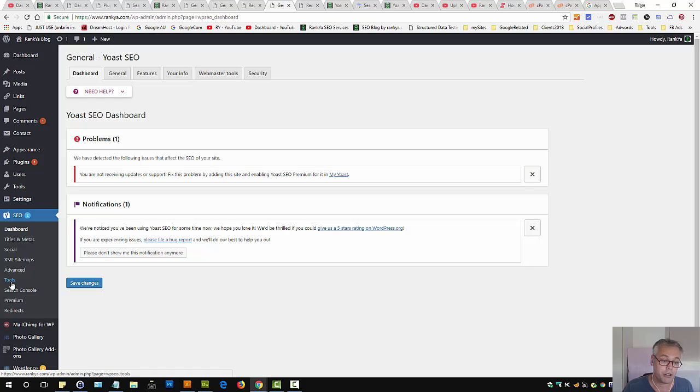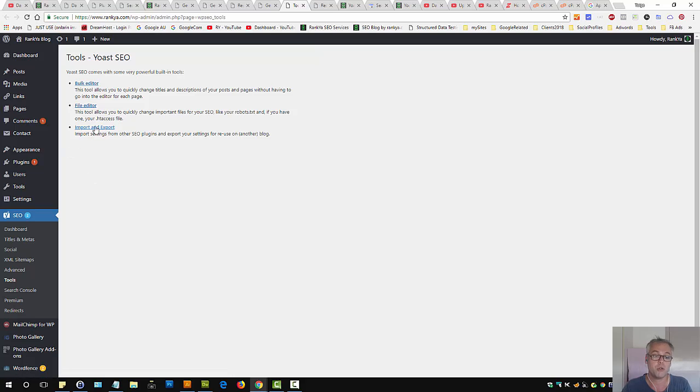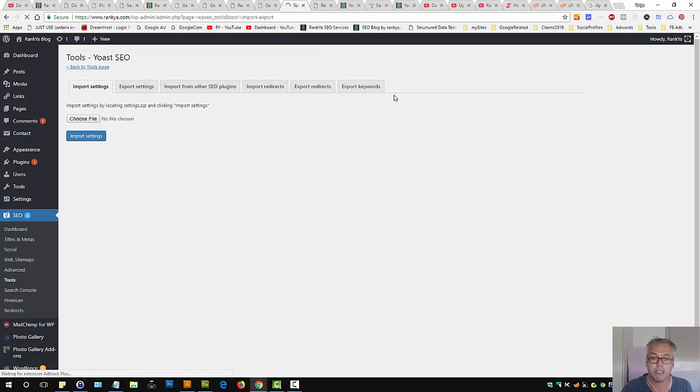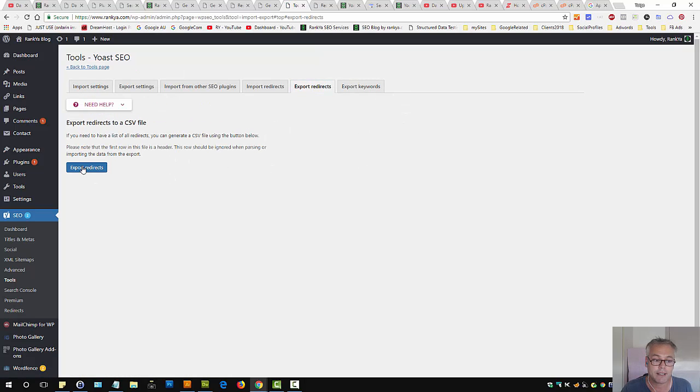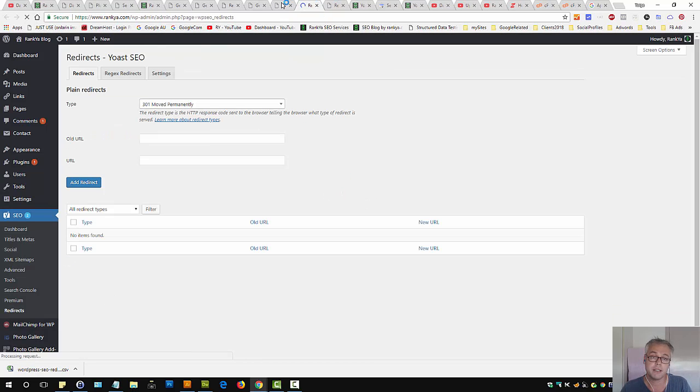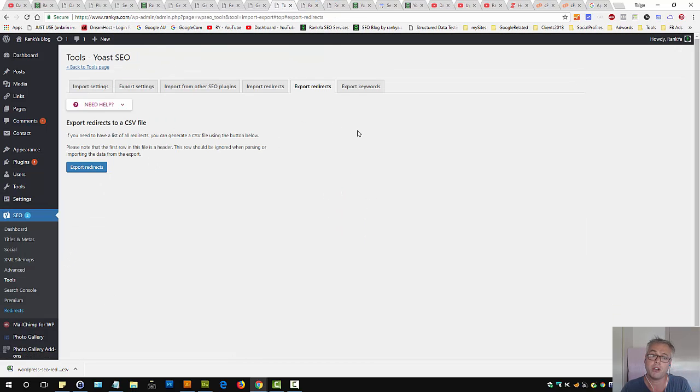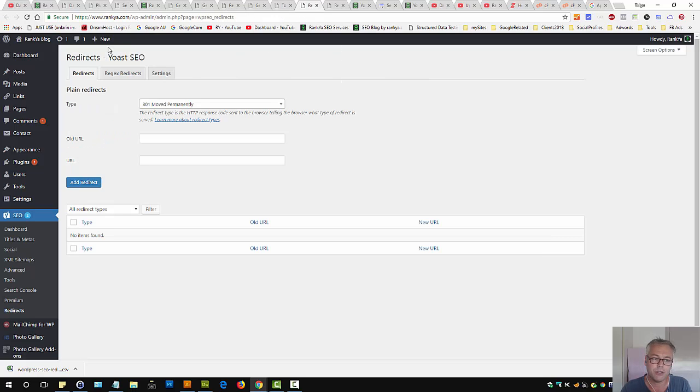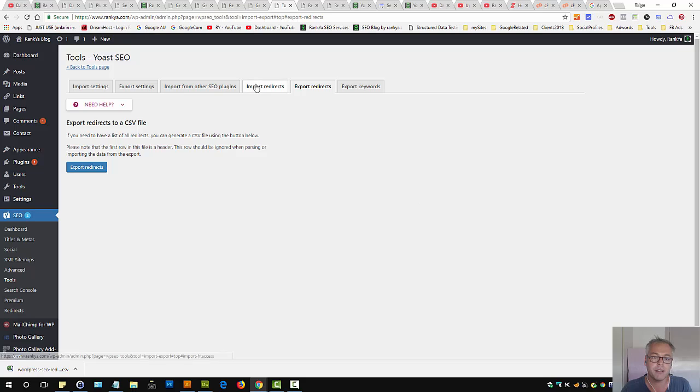Okay, and with the premium version, you have access to different tools per se. Import export will give you export redirects, whereby you can create a CSV file to export the redirection rules that you have set. And that should be part of your website maintenance if you're using redirects with Yoast Premium, okay?